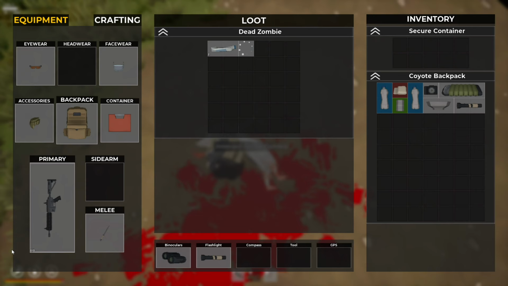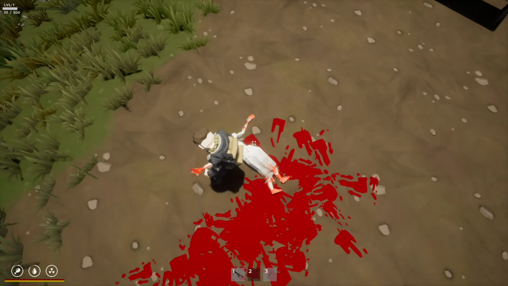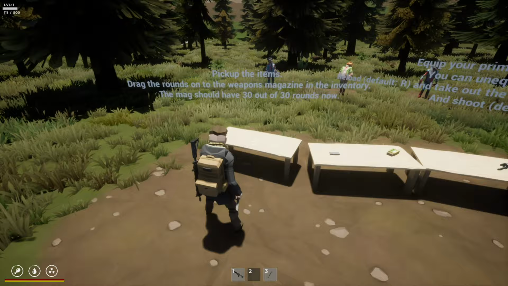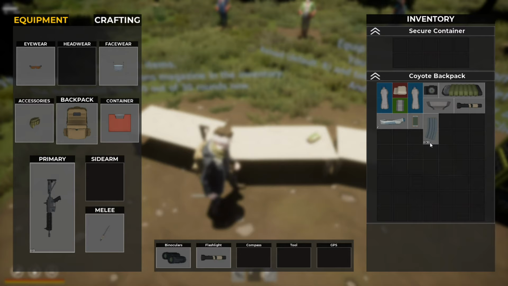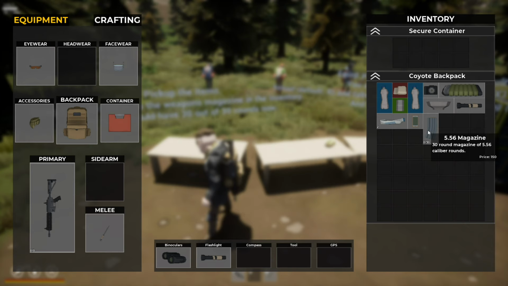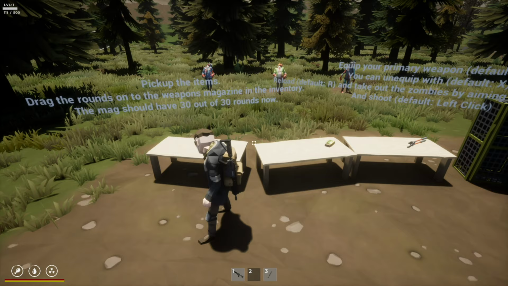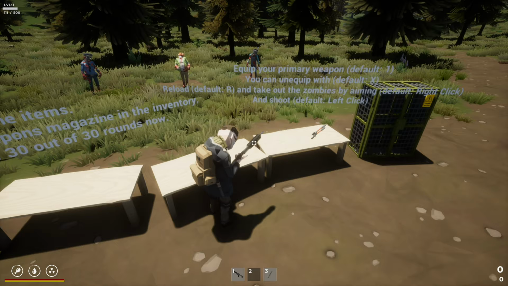You had antiseptic, don't drink it, and you had a smartphone. Random junk, useless, but could sell. That's nice to know. Pick up the items, drag the rounds to the weapons magazine in the inventory. The mag should have 30 out of 30 rounds now. Oh, I'm a dumbass. I gotta put the rounds in it. There we go. Reload.